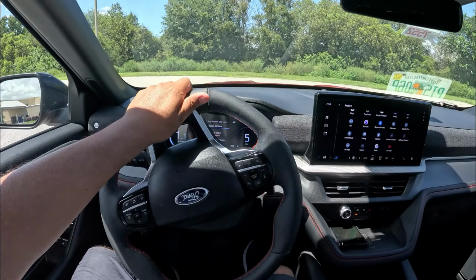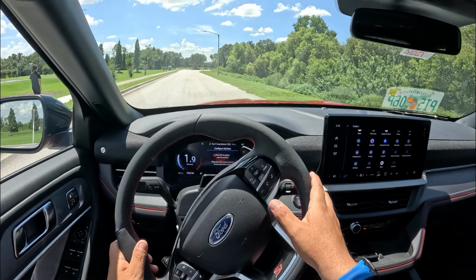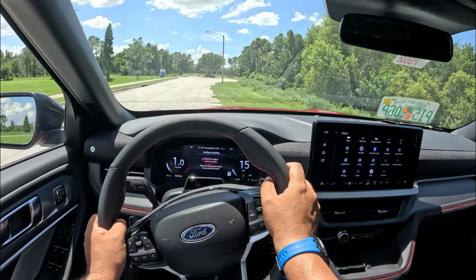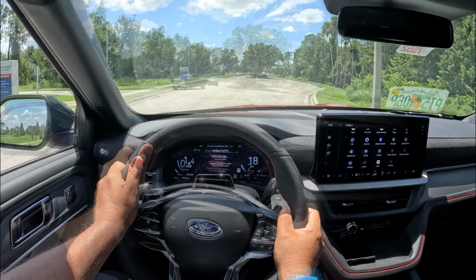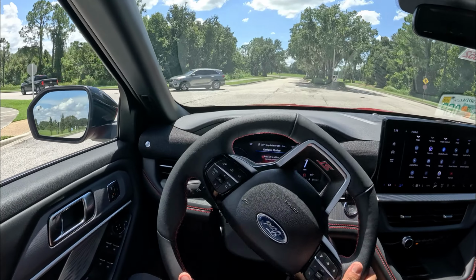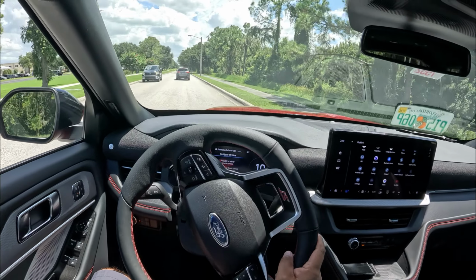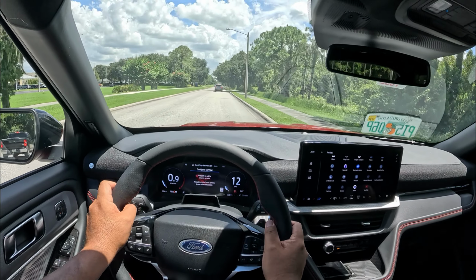Let's go ahead on this way here, guys. We're in sport mode. Let's check out how this one does with our sport suspension. And of course, we got some traffic as always. But let's come and stop here quickly. All right, let's go ahead and see if we can turn left here, guys. Unfortunately, we got a little bit of traffic. I'm going to hang back just a little bit here. I want to take the turn a little bit faster, but sometimes you got uncontrolled traffic here, so we're not driving crazy, just trying to see if we can find some emptier roads.